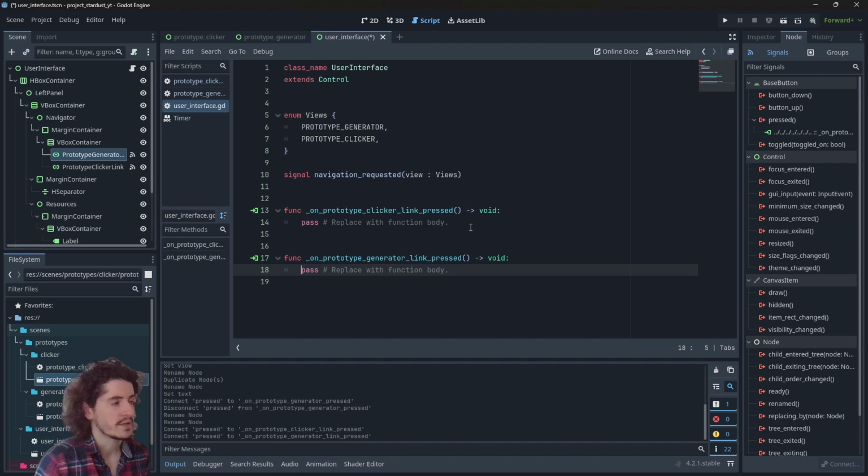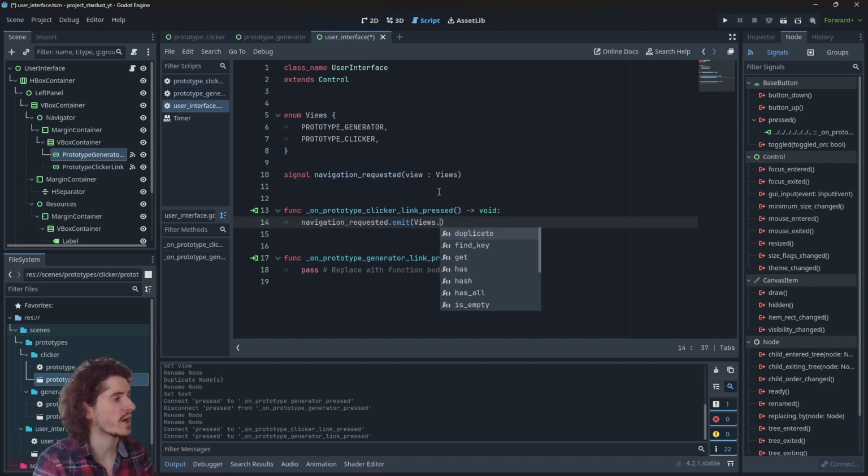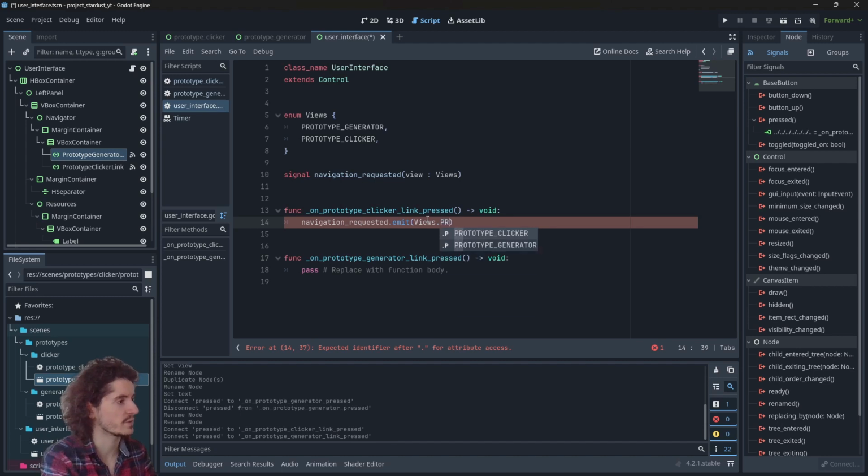So when a button is clicked, what we want to do is to emit the signal that navigation has been requested. Okay? So we just call the signal and use the emit function from the signal with the arguments that we want to add, which has to be a view here. So here it's clicker, so it's going to be prototype clicker.